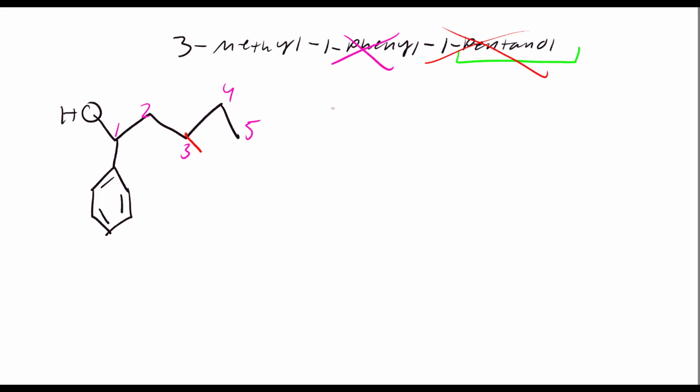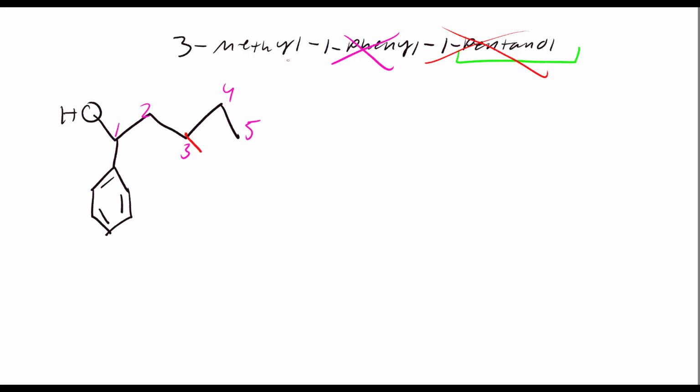And yeah, we actually drew out the structure. Not bad, right? We just went from the right to the left. So we had a pentanol. That means we have 5 carbons. We have an alcohol. I don't know where the alcohol is going to be at. Oh, well, it's right there on the first one. So I'm going to put the alcohol on the first carbon.